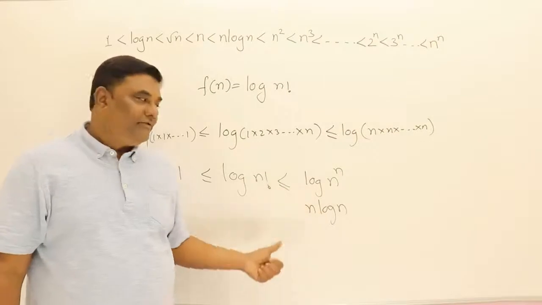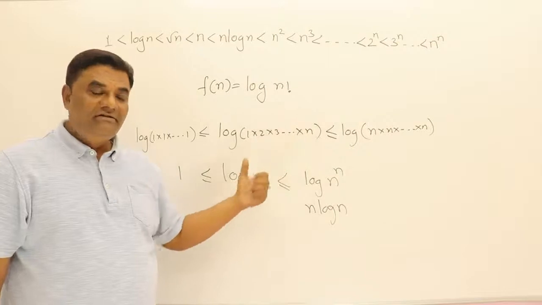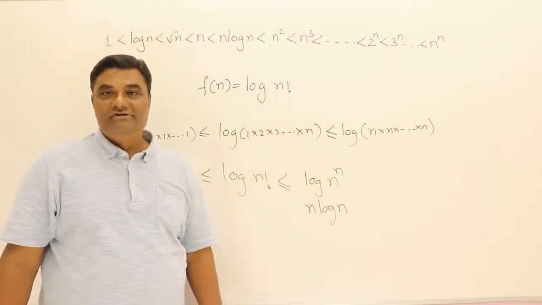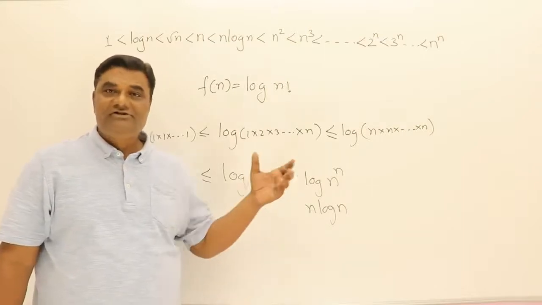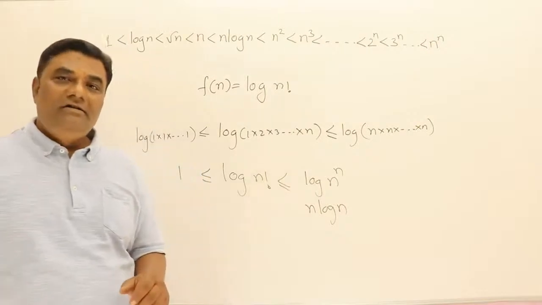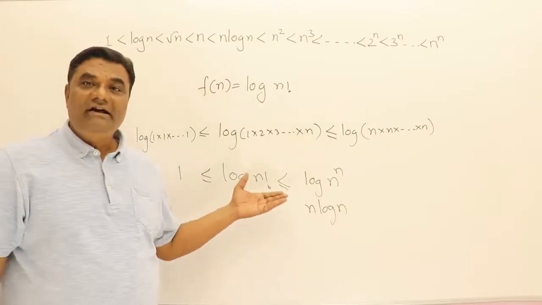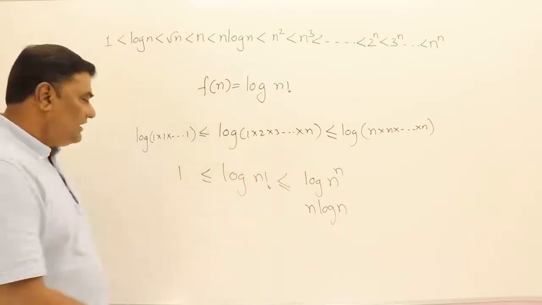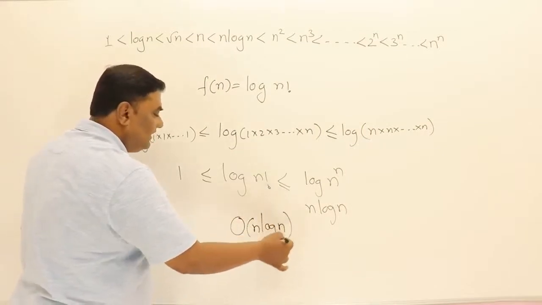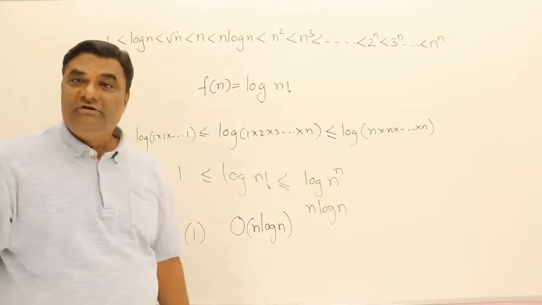So now you can see that for log n factorial also, the upper bound is log n power n and the lower bound is 1, and there is no tied bound for this function. So for the factorial function, one of the functions for which we get this time complexity, we cannot define the tied bound. So we go for upper bound as n log n and lower bound as 1. So there is no tied bound.